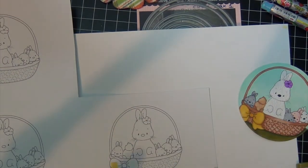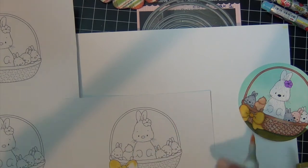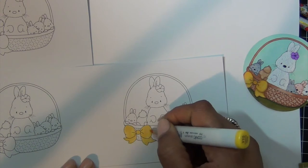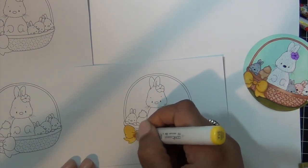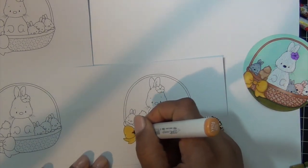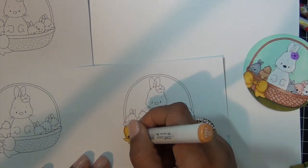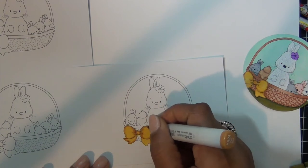Once I'm finished coloring my main image, I'm gonna color another one of the bows from one of my other copies of the image, and I'm gonna cut that bow out so I can adhere it to the bow on the card on my main image itself. So just color it up the same way.